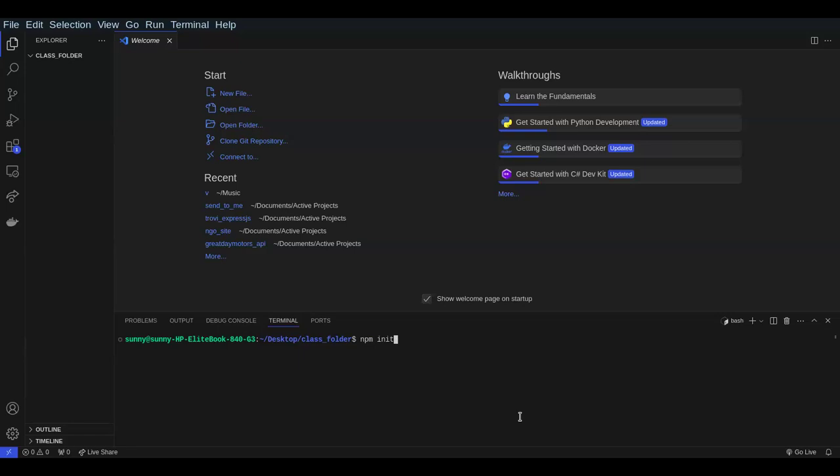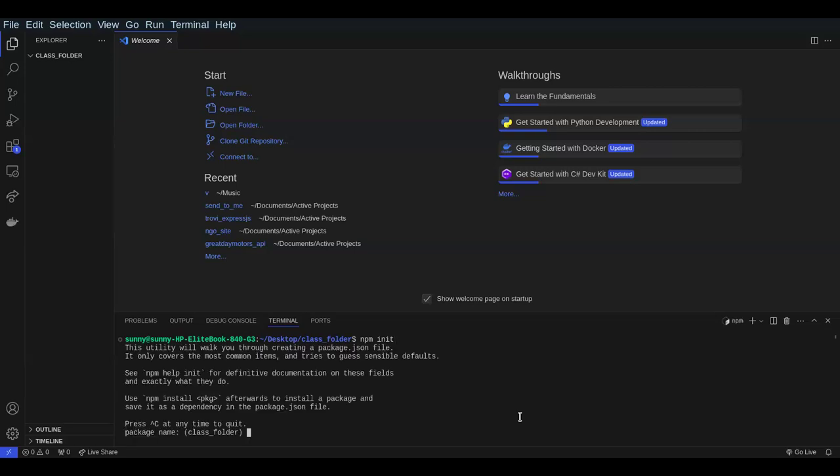Because whatever package you're installing, you have to track it. There has to be a place to keep that list of packages, so you know that this package is in this project, right? So if you say npm init, it will ask you first, what do you want to call this package? The package can also be referred to as a project. I could decide I want to call the package a different name.